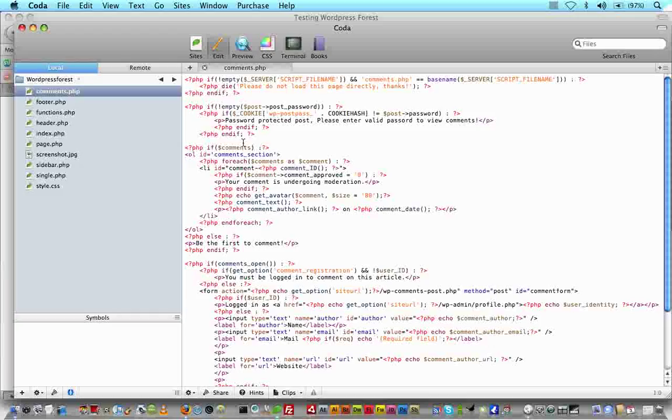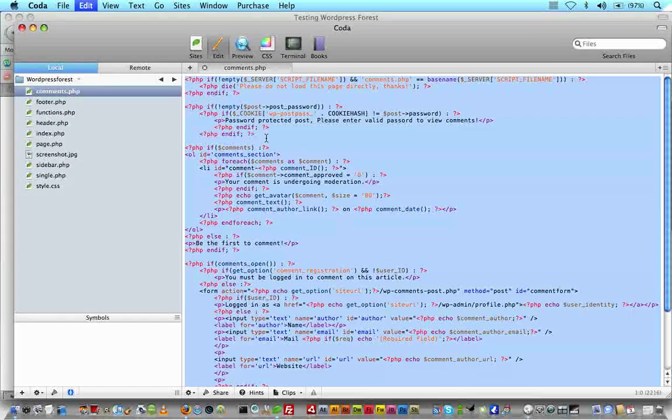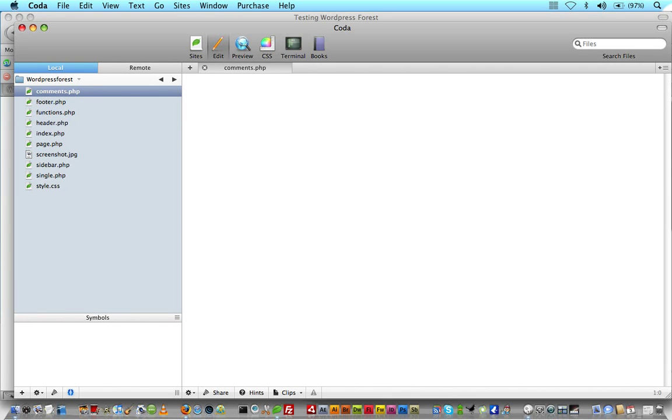Whoops. Okay, and this is where we left off with our comments.php file. And I know you took a long time to write it, or maybe you just downloaded it, but we're going to take it and, gone. Completely gone. That hurt a little bit, but we can do better now that we have WordPress 2.7 to work with. So I'm just going to walk you guys through the code from scratch again. I'll try to explain as best I can as I go along, and then when the code is complete I will go through each and every step and explain more in depth what's new in this comments template compared to the old pre-2.7 comments.php file, and then we'll check it out and see if it worked, and we'll call it a day after that. So let's get started.